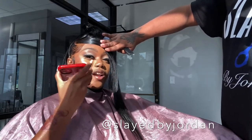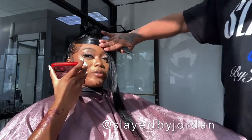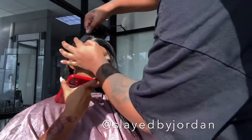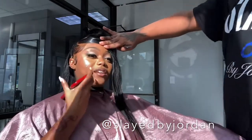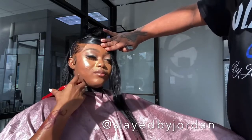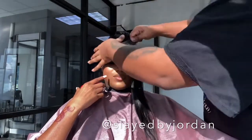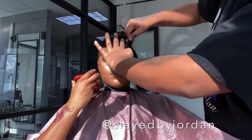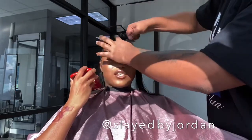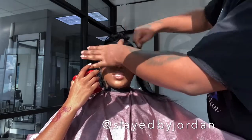And you just want to get everything swooped on the face first, and then you want to spray some oil sheen on your client's hand. And then you want to tell them to hold the swoop. The reason why you spray oil sheen on their hands is because if you don't, it'll leave like a sticky film on the hair. So once they're holding that swoop after everything is swooped on their face, then you are going to take that hair that's hanging and you're going to start freeze spraying it back into the ponytail.